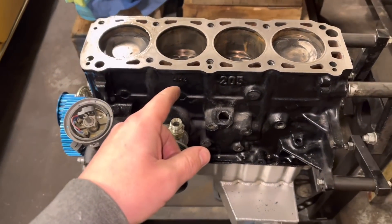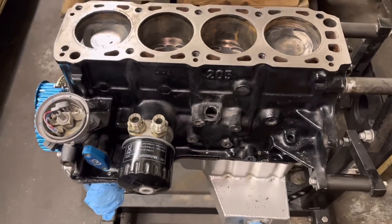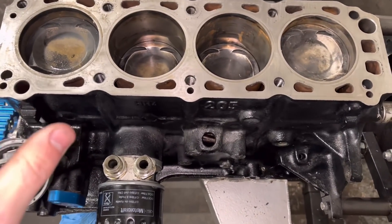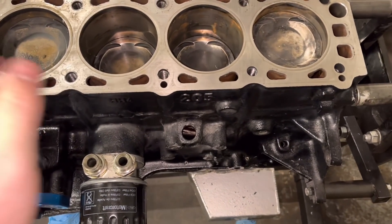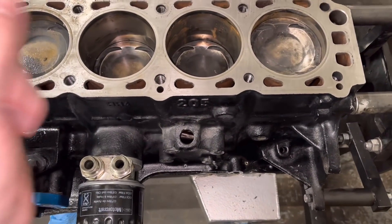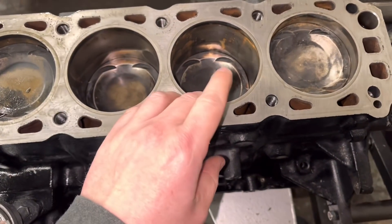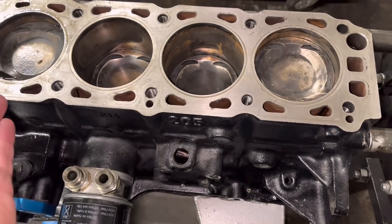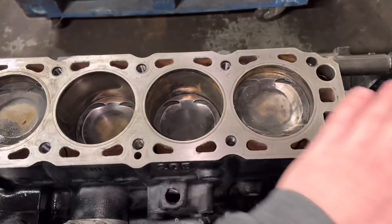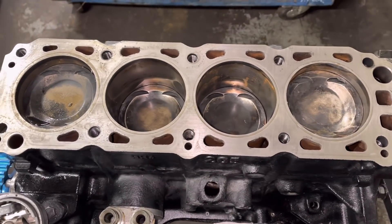One of the brother Cosworths here - the one with the dropped liners we did a video about the other day. Just been on the phone to the customer and I think what we're going to do is strip this and attempt to press these liners out from the bottom. The only thing that concerns me is these have dropped - they could have seated correctly but then again they couldn't have, so it's a complete gamble. The option of just facing it flush again and starting again is too risky, we're not going to bother with that.